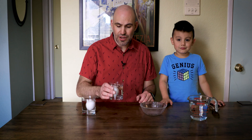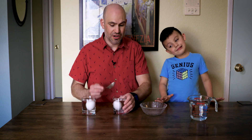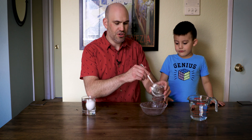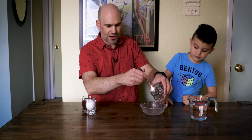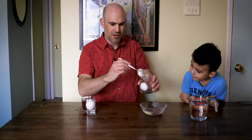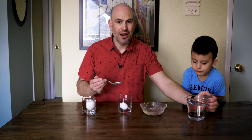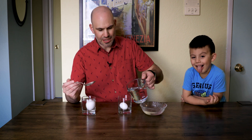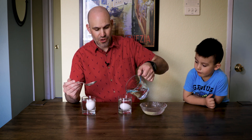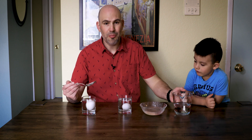After you've let these sit in your refrigerator for 24 hours, you are going to change the vinegar. Because the vinegar right now is full of calcium, we need to switch it for fresh vinegar. Take a spoon, gently hold your egg, pour out the old vinegar, and add fresh vinegar. You only need to do this step after the first 24 hours — the rest of the time you can leave it in the vinegar. Put them back in the refrigerator and leave it for another two to three days.